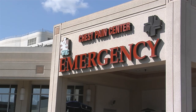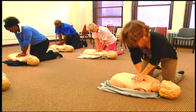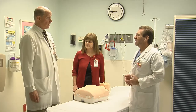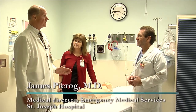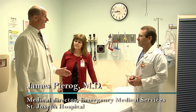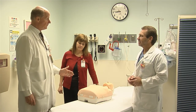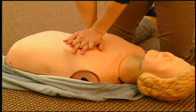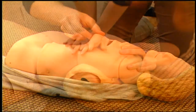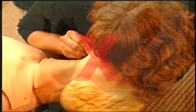and the first one is CPR. So Jim, CPR has been frightening to a lot of people. They're afraid to do it because it's been complicated, but things have changed over the past few years. What's the difference now? Well, Larry, the most important new development in CPR is that only chest compressions are necessary now. And it's important that lay people understand that just starting CPR with chest compressions, and not necessarily breathing, is an important way to save lives.